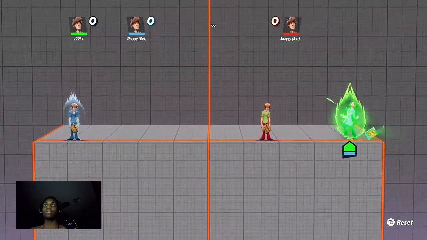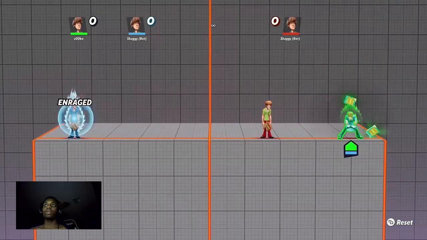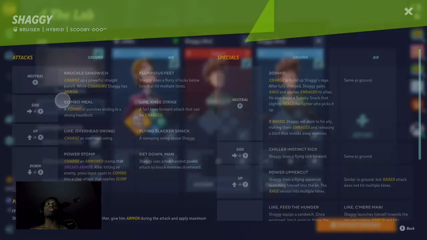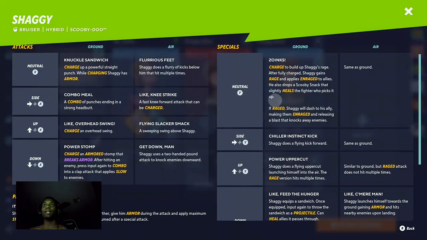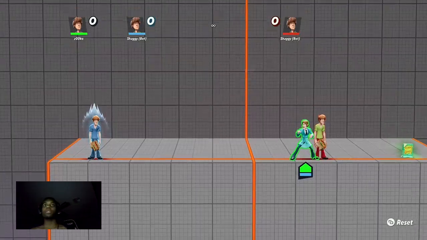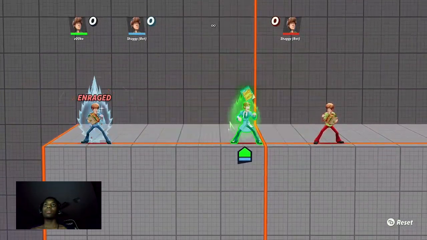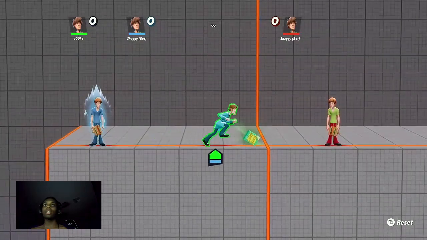Why is it not letting me charge to it? Well, it's not letting me do it right now. But basically, it'll move you towards your ally. And it'll be pretty cool. I'm going to try to... Maybe I just need to be closer. I don't know. Sometimes it'll bug out. There we go. Yeah, it'll do that.